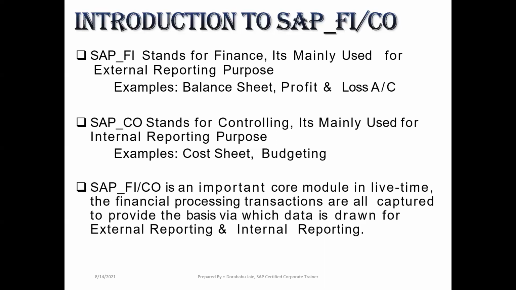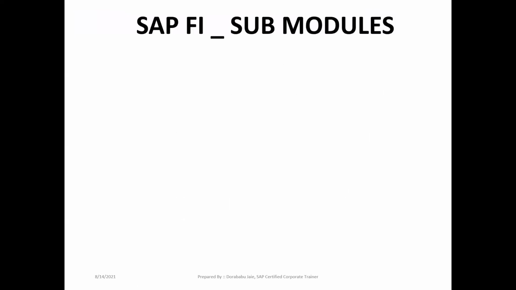Then the continuation, in case I want to get the external reports at our SAP FI level, then what do we have to do? We have to concentrate on SAP FI sub areas or SAP FI sub modules. If I want to get external reports at our SAP FI level, then definitely we need to concentrate on SAP FI sub modules. ఒకవేళ మీకు SAP FI reports కావాలి అనుకుంటే, I mean external reports, at our SAP FI level మరి మీరు ఏం చేయాలి అంటే we need to understand SAP FI sub modules.